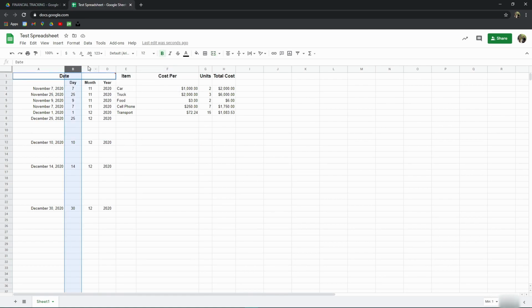So these columns are now in plain numeric form, right? This is 11, this is 7, this is 12, which makes it very easy for future formulas to automatically filter for month number 12, month number 11, and so on. The day is less important. I don't think it really matters which day of the month things are happening across all the months, but the month and the year will be very, very useful. All right?